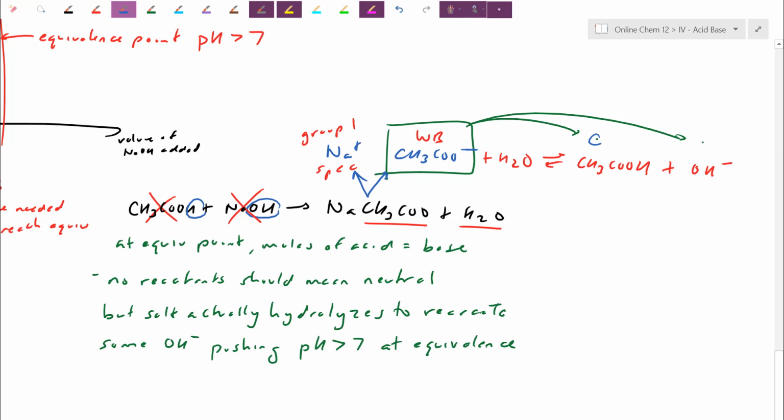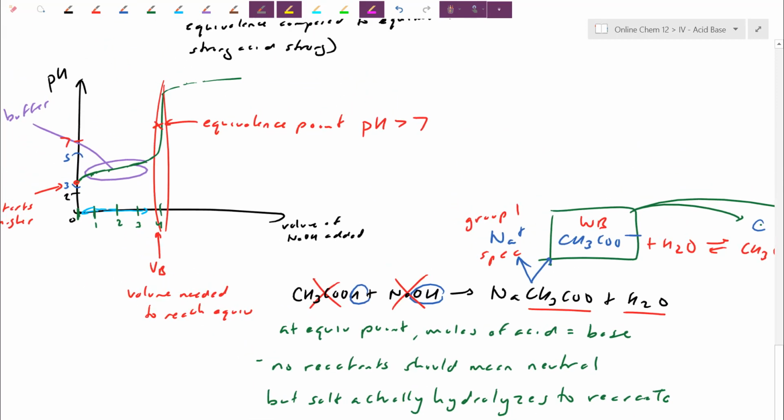Usually we just focus on the fact that by stealing from water, I ended up recreating some hydroxide. Even though we're at equivalence, even though the acid and the base have completely canceled out, we actually regenerate some hydroxide, and that's why the pH is slightly higher than 7. That would make phenolphthalein a really good indicator to change color. The phenolphthalein changes color between 8.2 and 10. Well, we are looking for an equivalence point, that halfway of this shooting up region, somewhere between 8.2 and 10. Okay, we're going to do all the calculations in tomorrow's lesson.